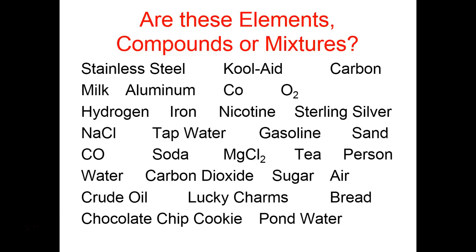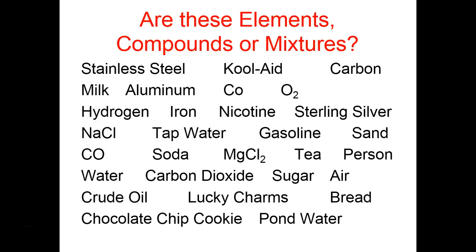Nicotine has a formula. If you looked up the chemical formula for nicotine, you'd see it has carbons and oxygens and hydrogens and nitrogens in it. So nicotine has lots of different types of atoms in it, which makes it a compound. It's a pretty big, complex molecule, but nicotine is a compound because it has a formula, and all those atoms are chemically bonded together. So that makes it a pure substance.